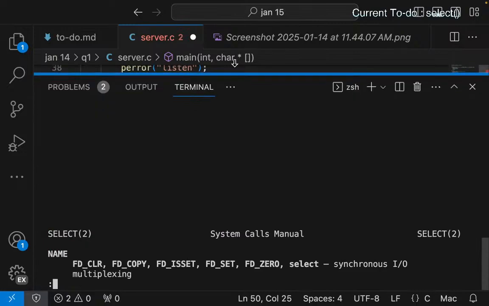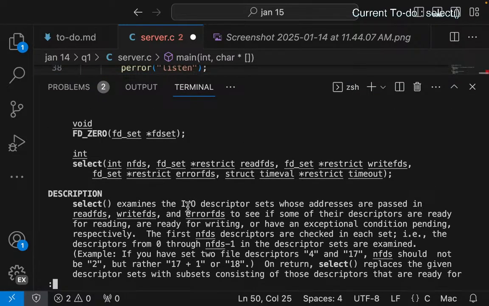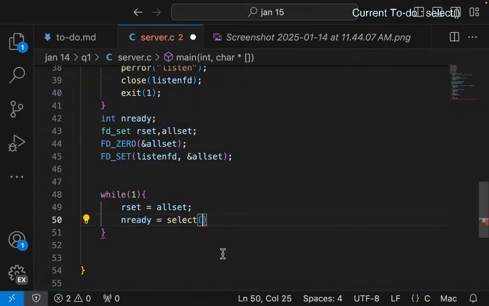What is the first argument? Number of file descriptors. Oh yeah, the max fd basically.